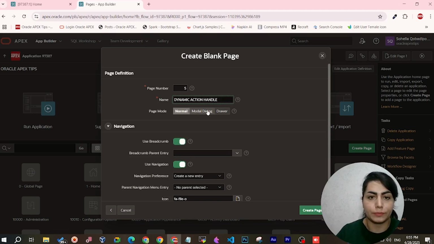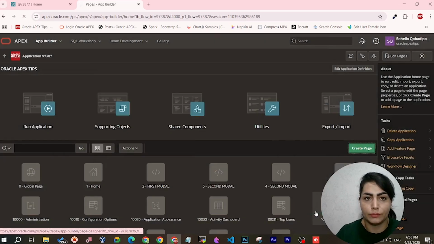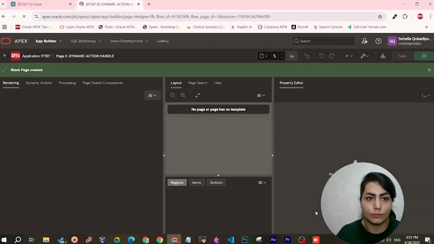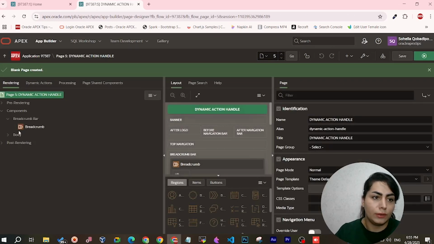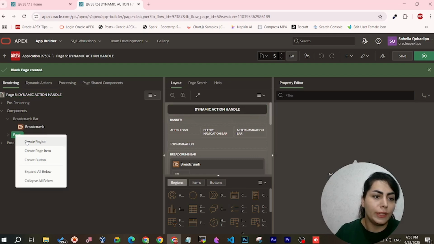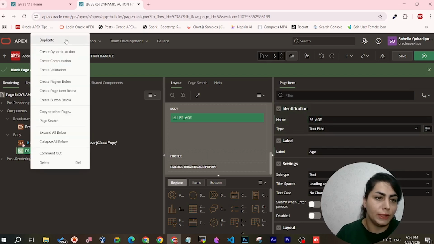Page mode is normal. In our page, we need a page item, for example, age. Then we need a button.